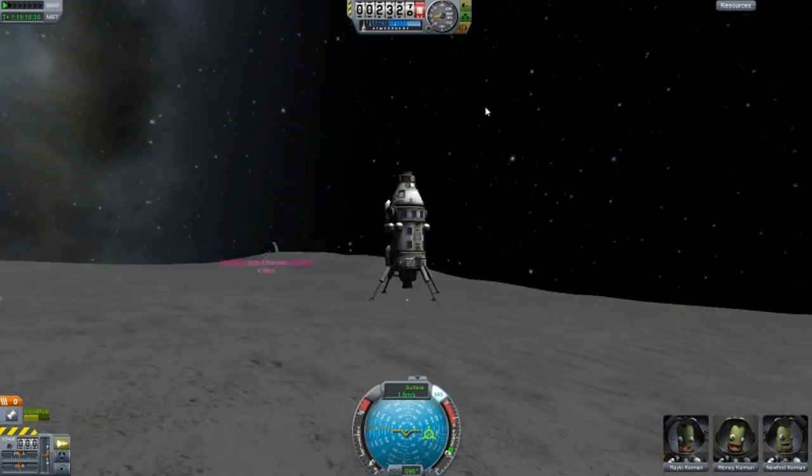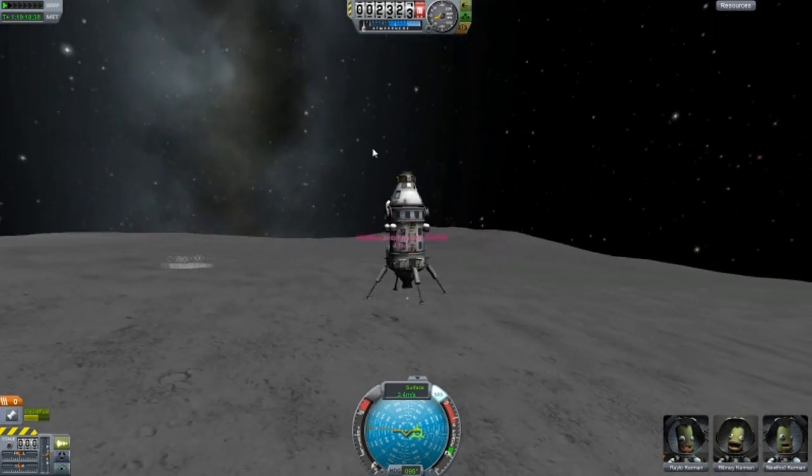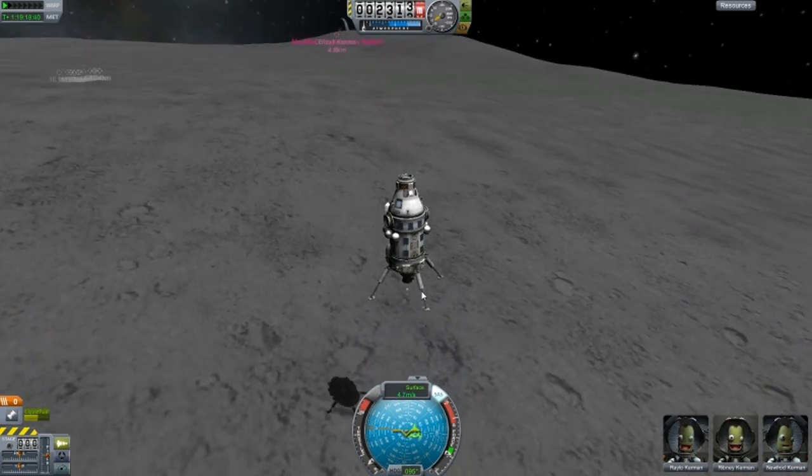So this is a very stable landing so far. I'm very pleased with this. But we will stop speaking until we actually land.